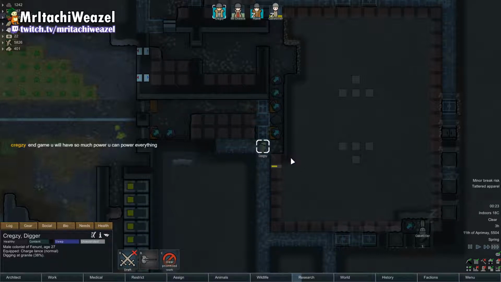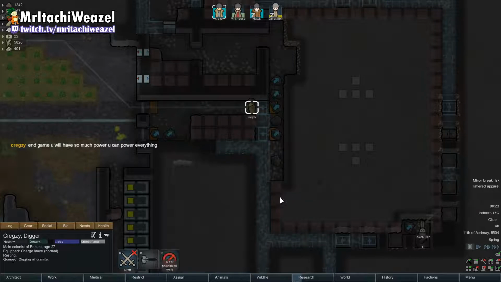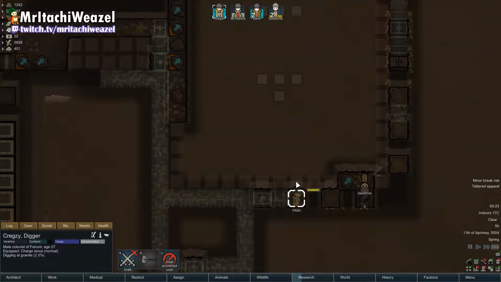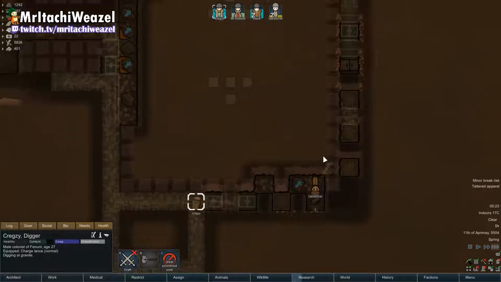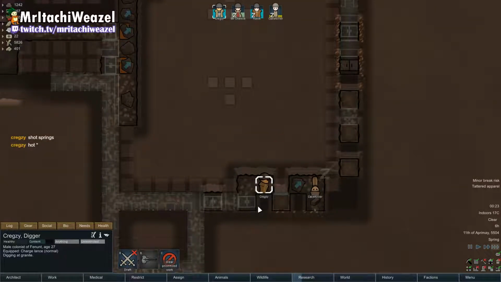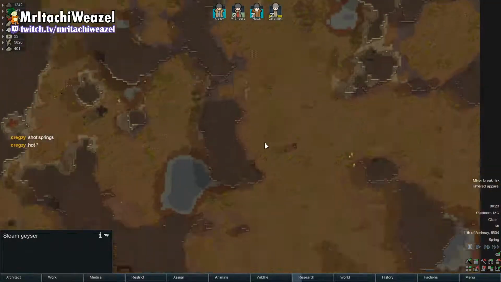Yeah, the idea is I can just power everything. What sort of power do you use for that? Is that solar panel? What is it? Well, actually, in fact, you can go all the way down to there. I don't care about all the points in between. No, quickly. That one. Hot springs. Is that these, the steam geysers? Or is that a different thing?